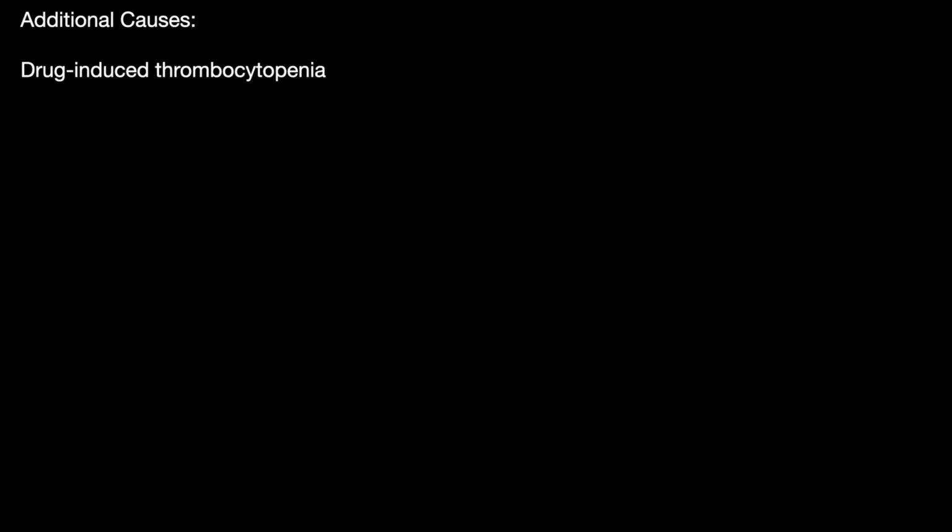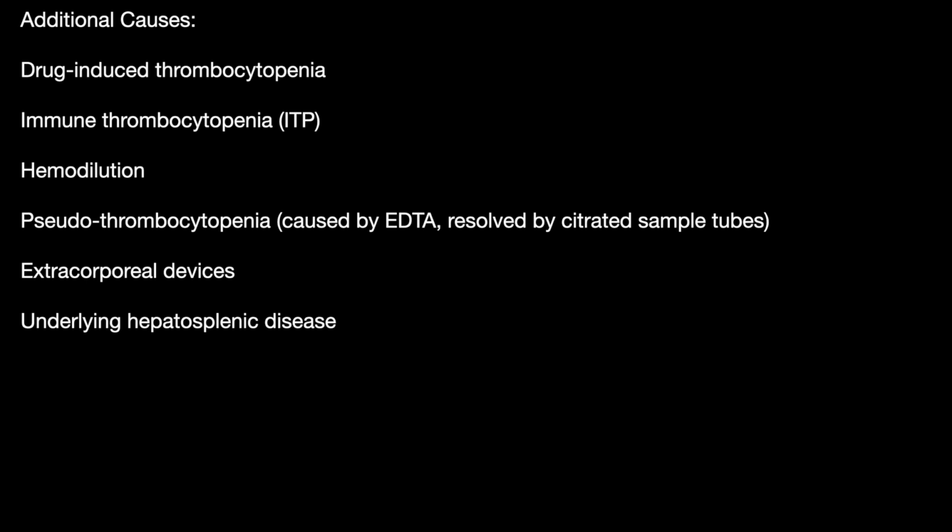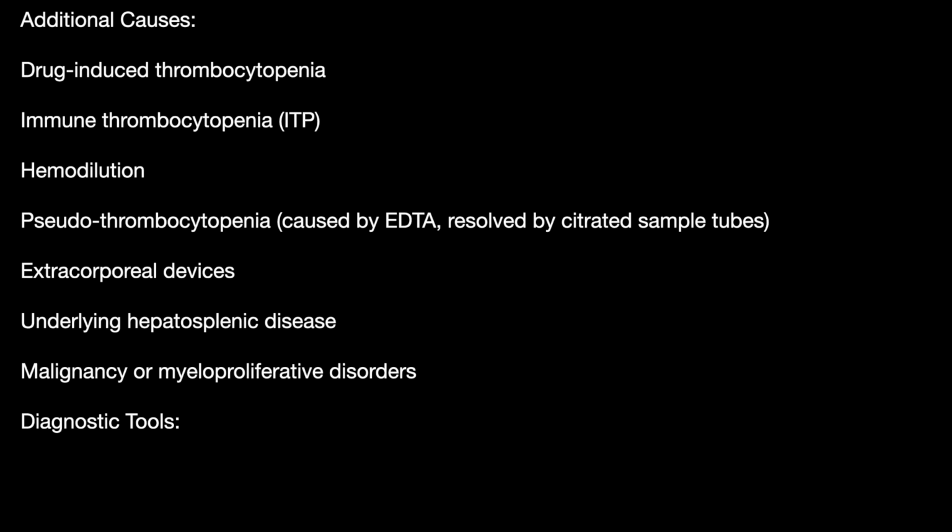So there are some additional causes like drug-induced thrombocytopenia, immune-mediated thrombocytopenia, hemodilution by the fluids that we give, pseudothrombocytopenia because of lab errors, extracorporeal devices like ECMO, CRRT, different devices, underlying hepatosplenic disease which has not been disclosed till now, or malignancy or myeloproliferative disorders. So based on all this, there can be various causes for why my septic patient has a low platelet count.